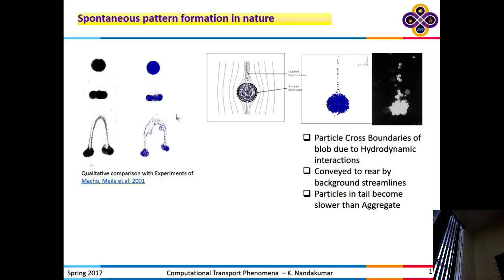He took glass beads, made a suspension in glycerin, these are tiny 300 micron size glass particles in glycerin. And then he had a jar of pure glycerin. And into that, he will make a blob of this suspension of glass beads in glycerin. Imagine now, if I just take one glass particle and leave it in that glycerin jar, what would happen to that glass bead?